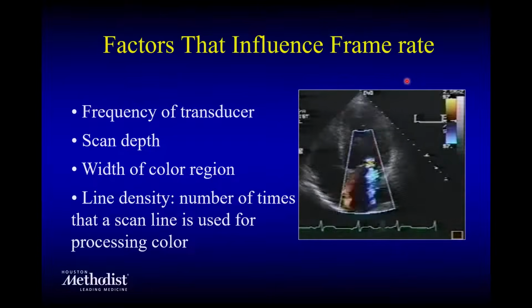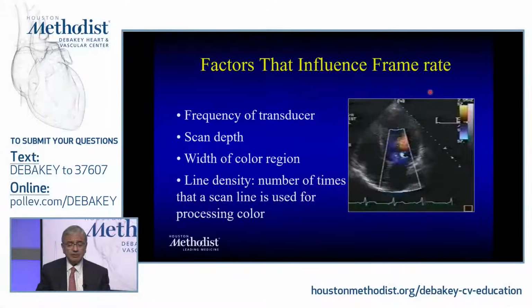Factors that influence the frame rate, and remember, for color Doppler we have to be mindful of that. Frequency of the transducer. The higher the frequency, the better the frame rate. Scan depth, right? Because if I'm scanning all the way down here, I have to wait for the ultrasound to go all the way down here and be reflected back. So the depth will slow down. Higher depth will slow down the frame rate.